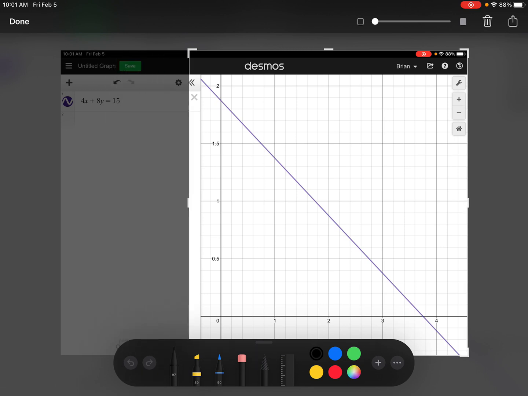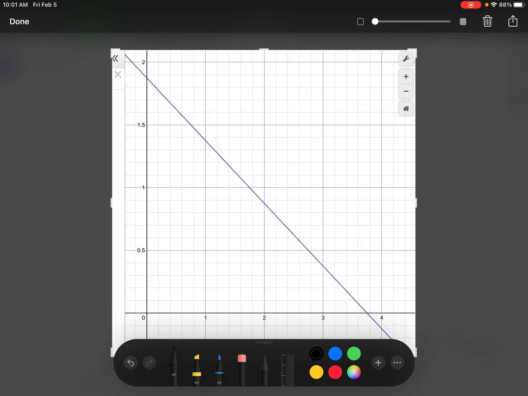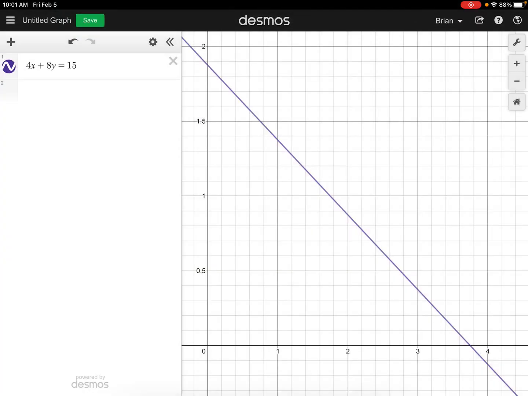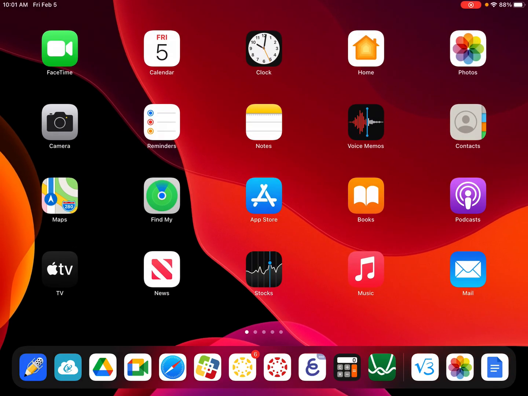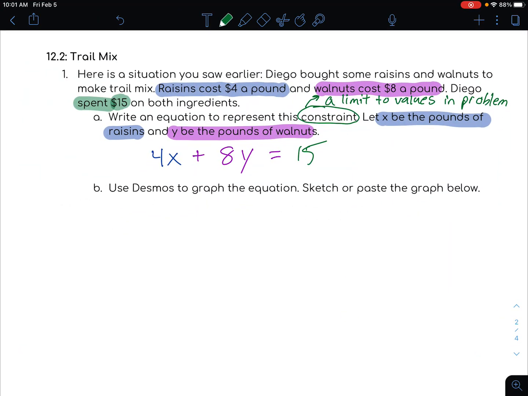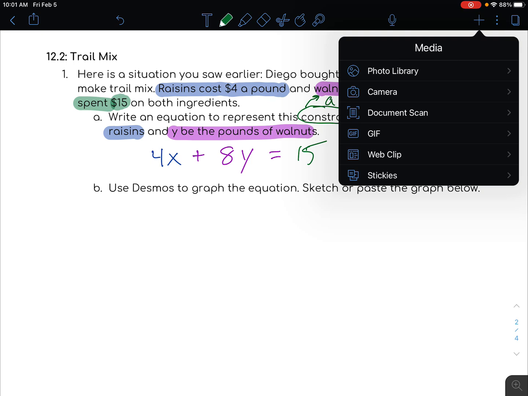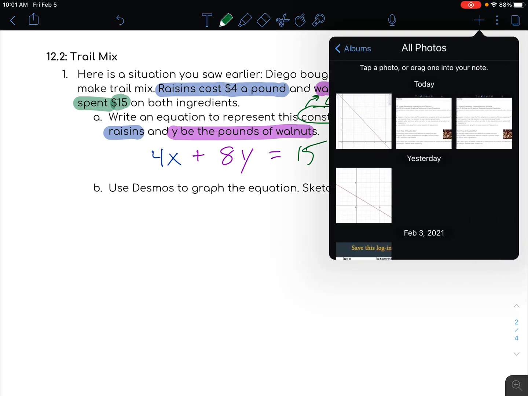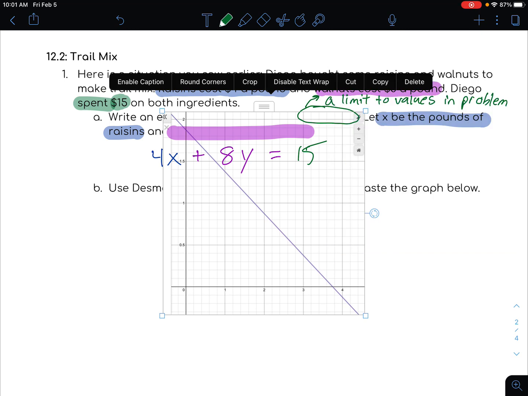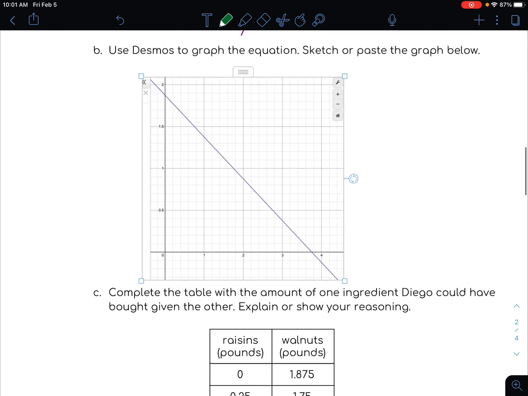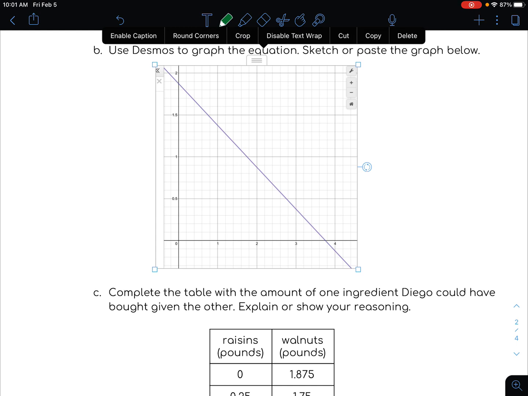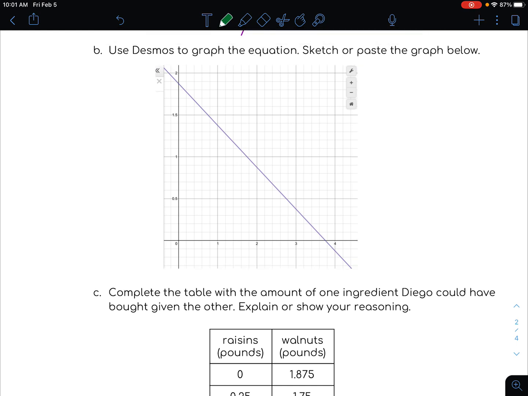I like to crop this just a little bit so it focuses in on our graph. We'll hit done. I'm going to save it to my photos. Go back to Notability, and then I can bring that in. You guys have done this before, but just reminding you, it's easy to bring in from your photo library. Actually, not that one. This one right here is the one I want. Let's drop that in here. Fantastic. All right, fits nicely too. So now we've got the graph. We need to reference that. There we go.